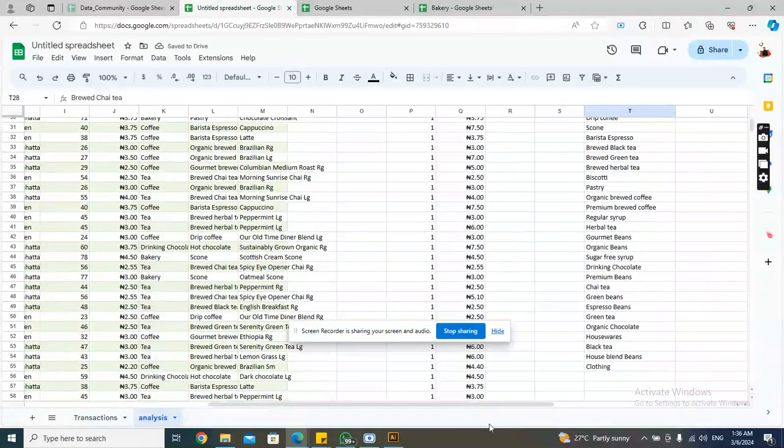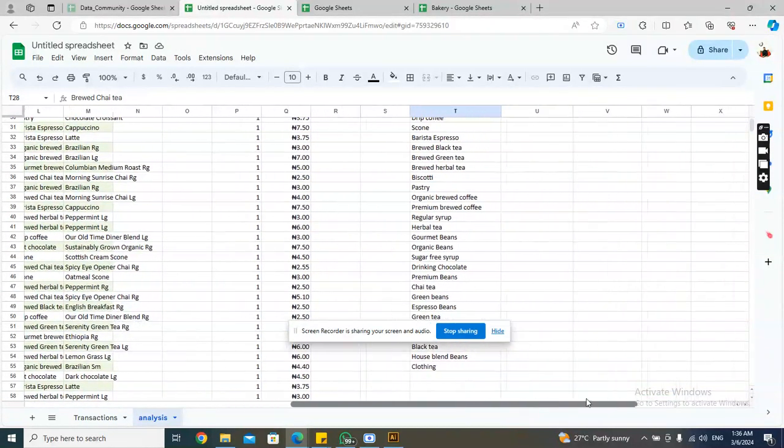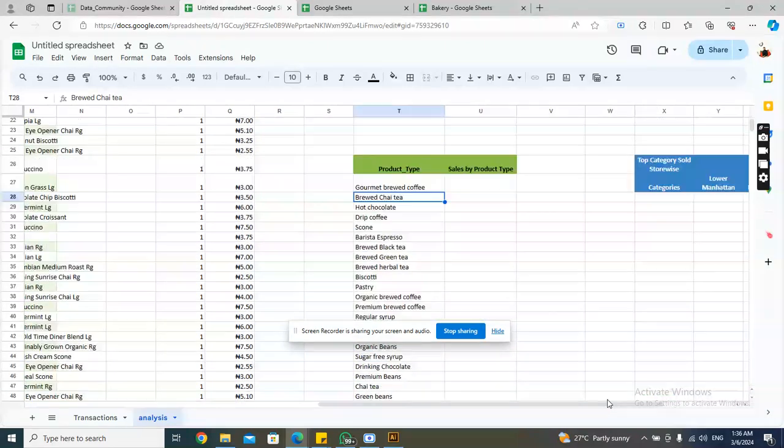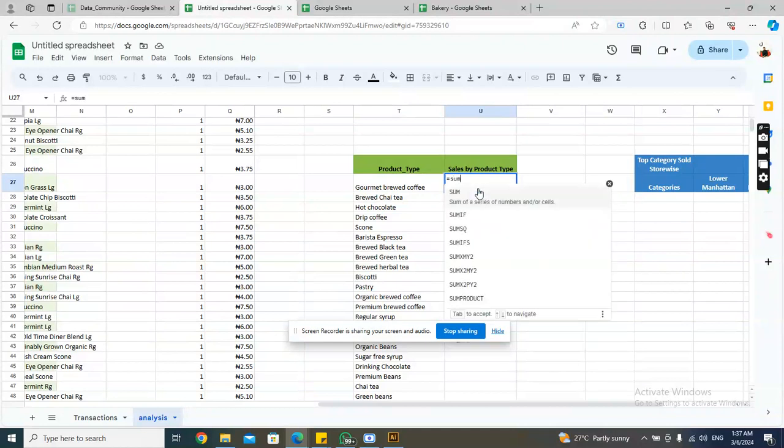These are the list of products that the company is selling. You can see all these are the products that they're selling. For each of the products, we want to know how much each is making for the company. So I'm going to use the SUMIF to identify that.